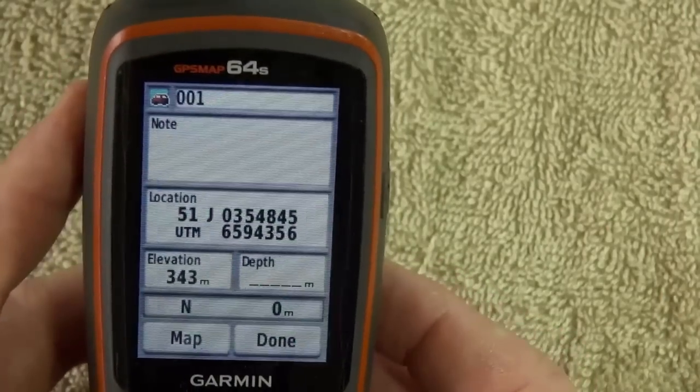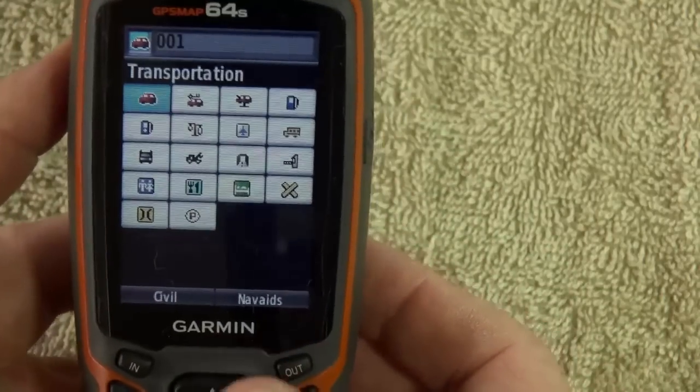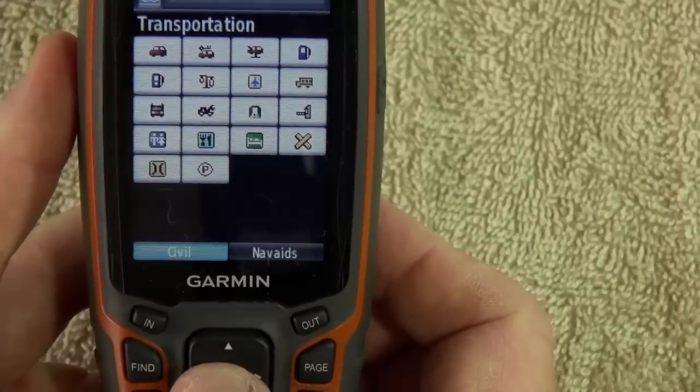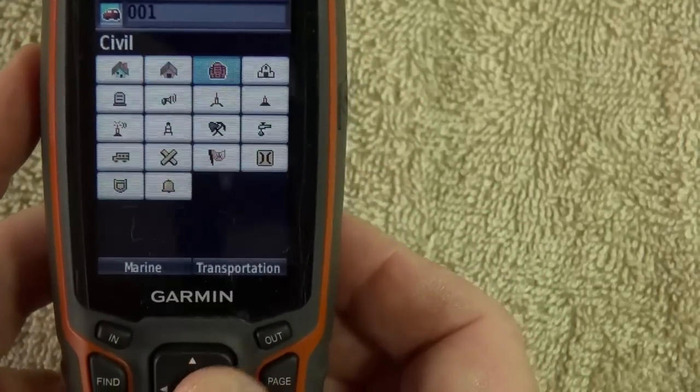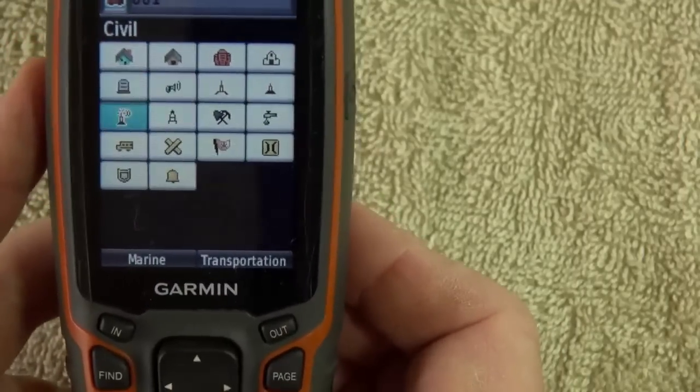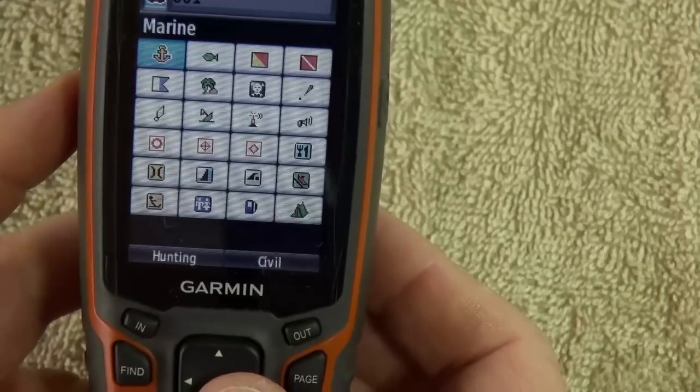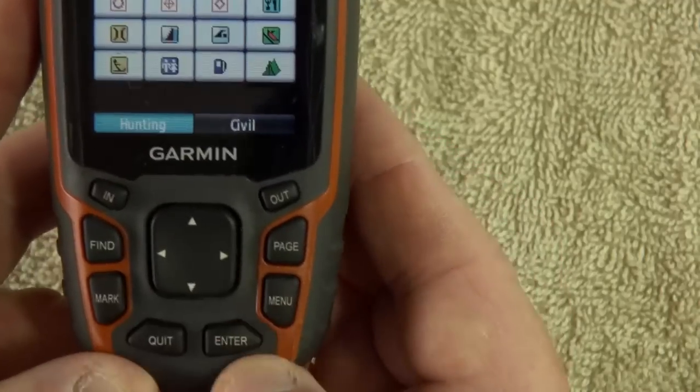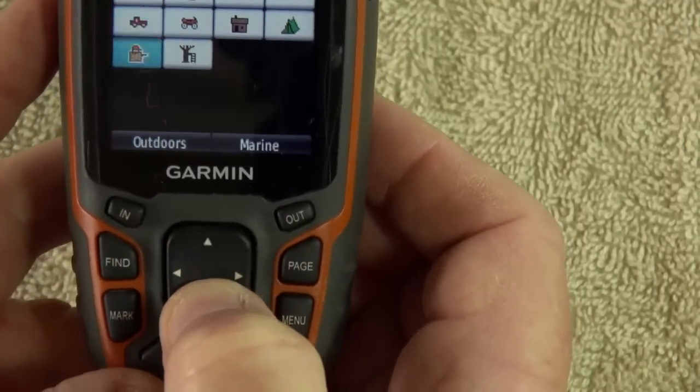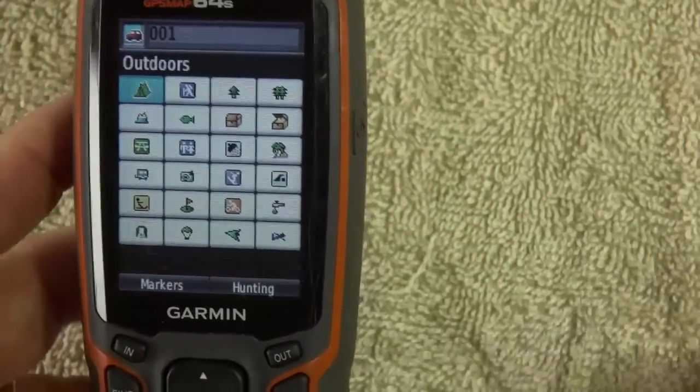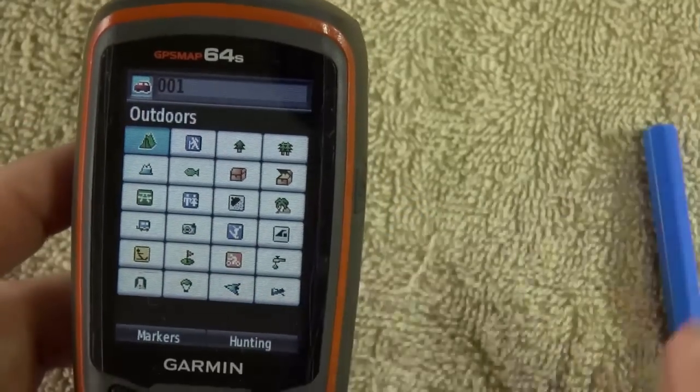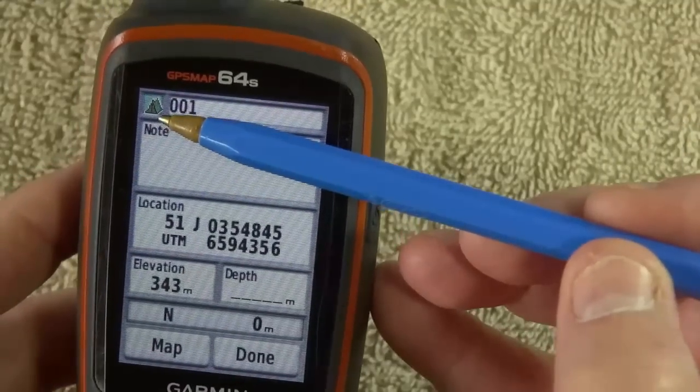So let's say you want to change the picture of it to the car. You press enter. What you do is you highlight what it is you want to change. You press enter. Now I can change the picture. There's lots to choose from. If you can't find what you want there, you take it down to civil. Enter. See, like, if you find a mine, you can use a mine symbol. X marks the spot, so forth. You get the drift. You got marine, that's more for boating. Hunting, if you're into that. There's some pictures there you can use. But anyway, just while we're at it, if you're out camping, I personally use that little picture of a tent to mark the camp. Let's do that. Let's mark the camp. Enter. Okay, see, now it's changed the photo of a little picture to the tent.